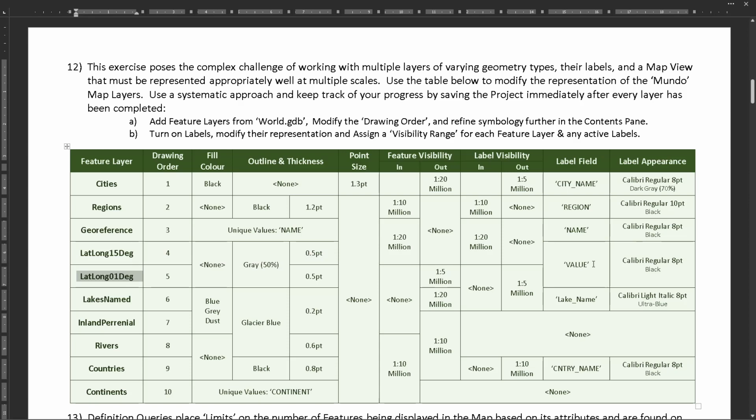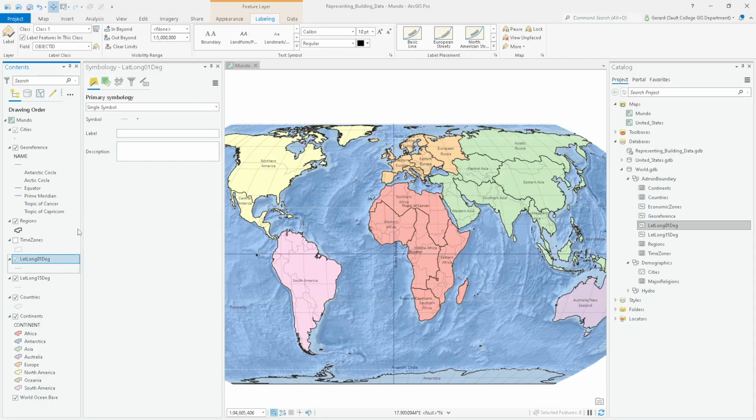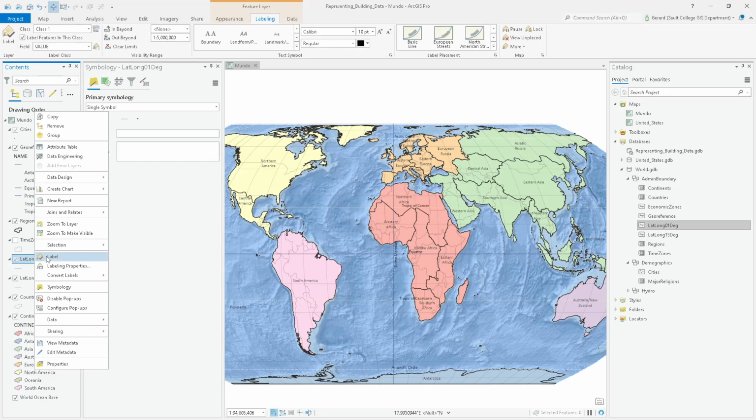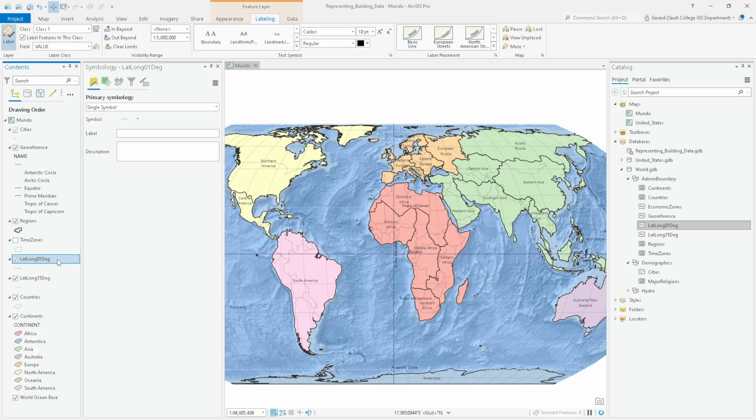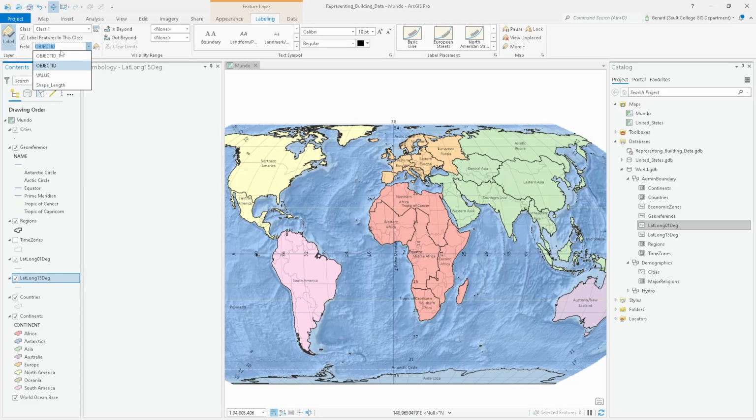Yep. Value field is used for the labels on both of these layers, same thing. So not object ID, we want value, and we are going to turn the labels on. Not going to see these ones, we're going to turn these labels on, and there they are. Oh, it's a beautiful thing. But we want the value field.